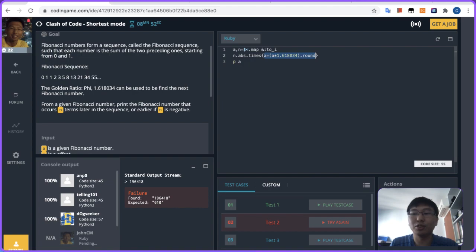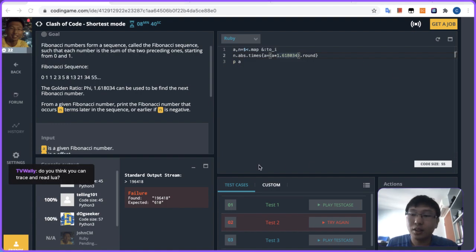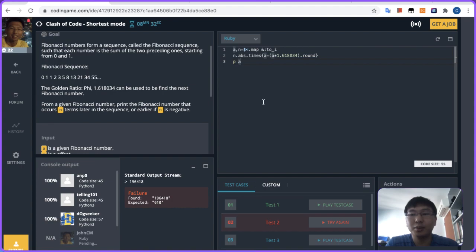Ruby I learned for Clash of Code shortest mode, other than that I don't use it. C++ I use for Google Kickstart, so C++ is quite useful. Then, do you think you can trace and read Lua? I'm not sure. I don't really use Lua, but possibly it is learnable. Do you use Lua? I mean, I can try coding in Lua, but I'm not an expert in it.